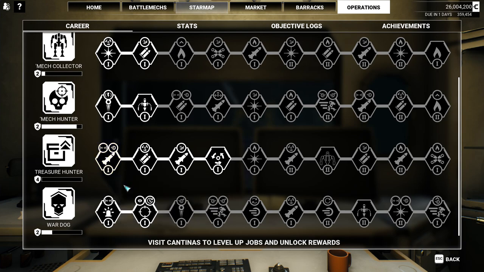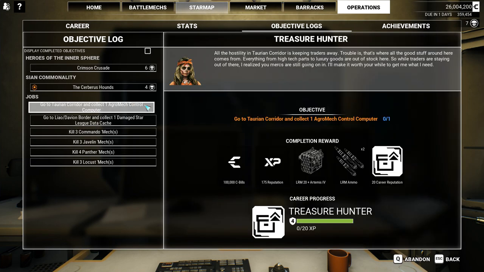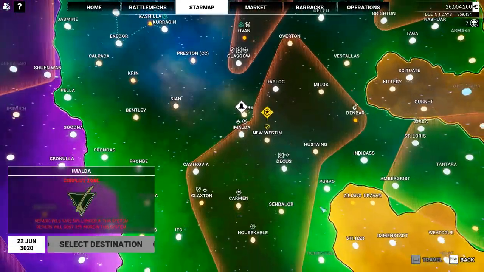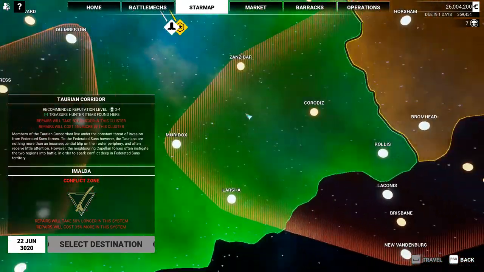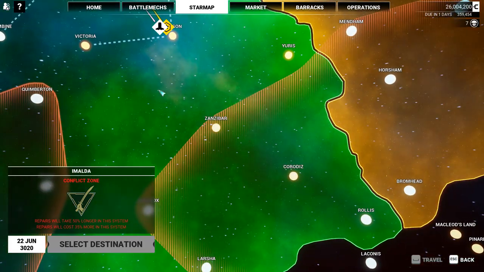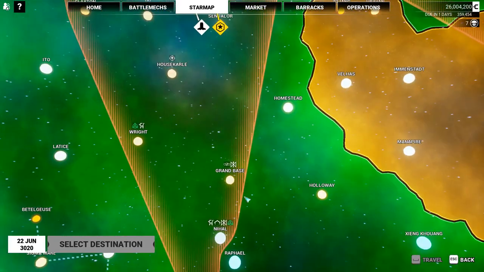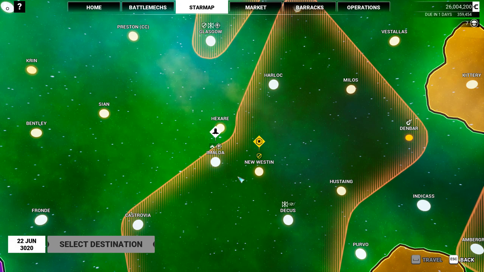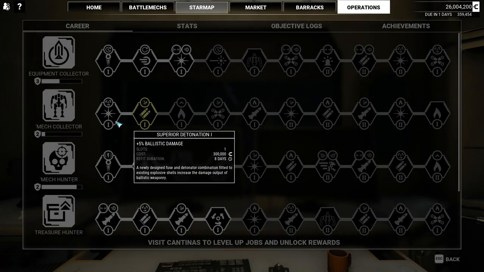Basically, when you complete this quest, let's take a look at the objective log. This one says, go to the Taurian corridor and collect one aggro mech control computer. So there will be a symbol on the star map. Let me show you. Can we get a little closer, or are we too far away? Yeah, we're too far away. But you know how it shows the symbol of the missions? It would also have a green symbol, not the cantina symbol, showing you that the thing you're looking for is there.